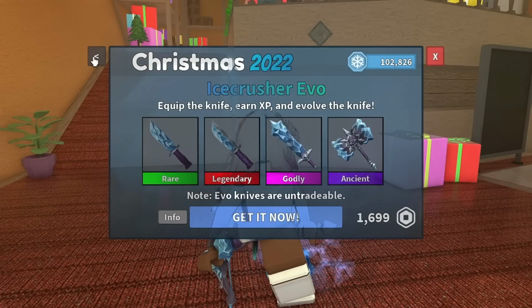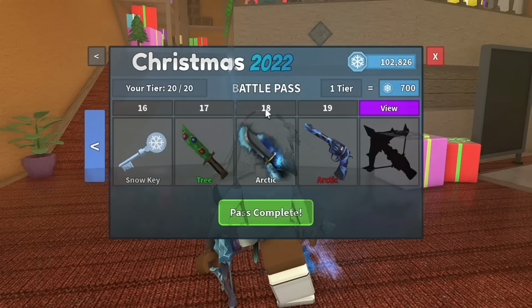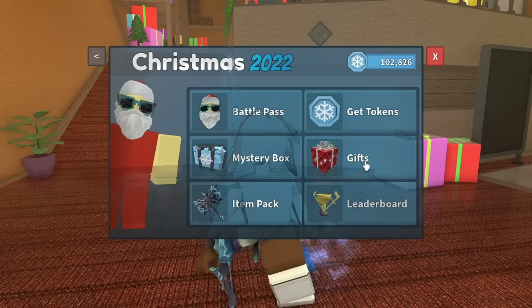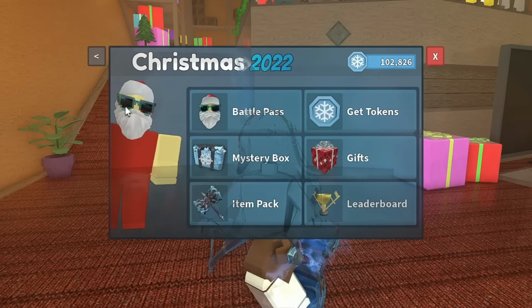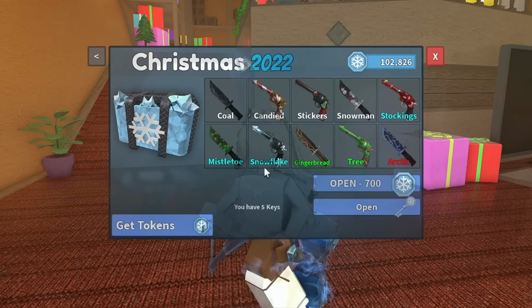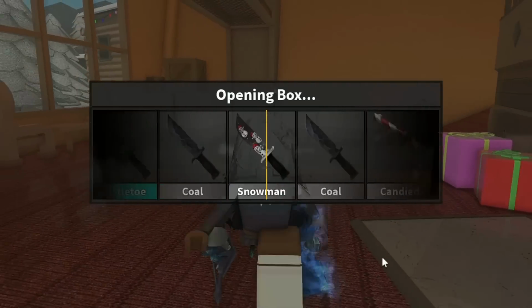This is the item pack. We already got this. We can open some mystery boxes. We got everything in the battle packs. We basically got everything. But yeah, let's just open some mystery boxes and see if we get anything. Cool. Let's use our keys first. Let's see.